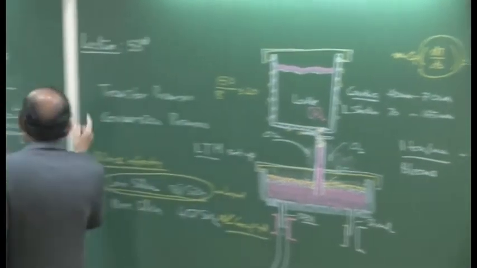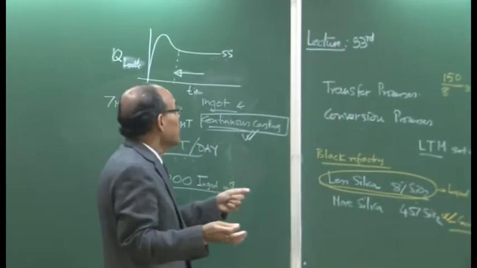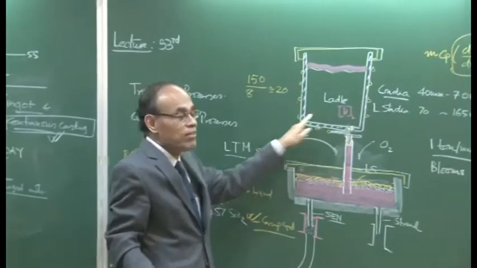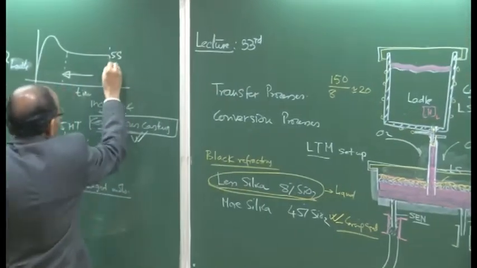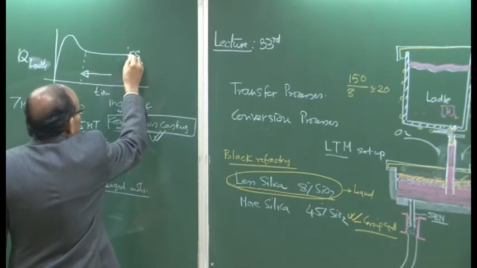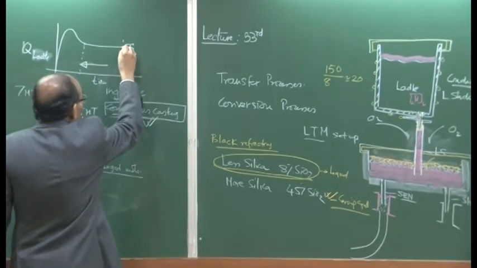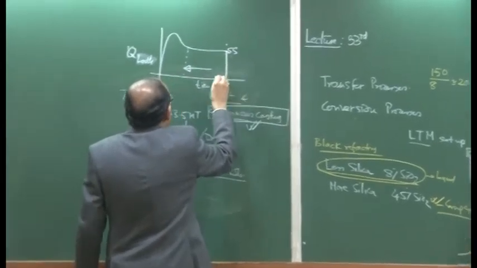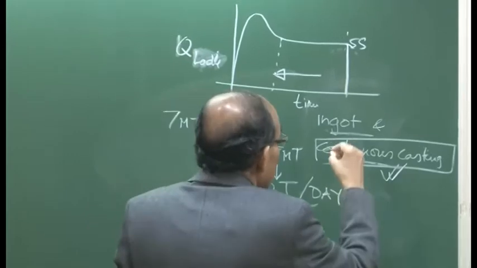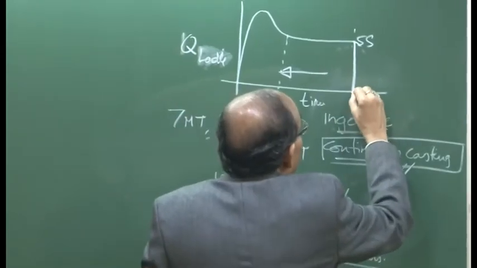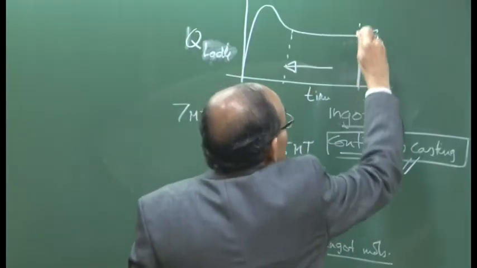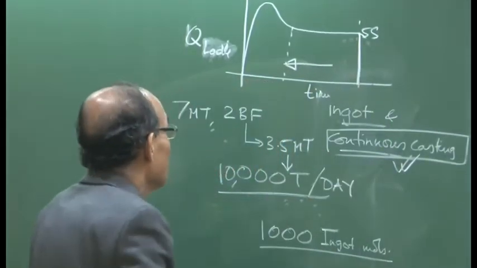It is also true, coming back to this point, that the steady state condition is going to be disturbed when the ladle is exhausted. That period I have not shown here. So, if the ladle is removed, the flow rate from the ladle will go down directly to 0, because there is no inflow from the ladle. And then you will bring in another ladle, and then again the same thing is going to happen. But in the process there is going to be a fluctuation of the steady state bath depth level.